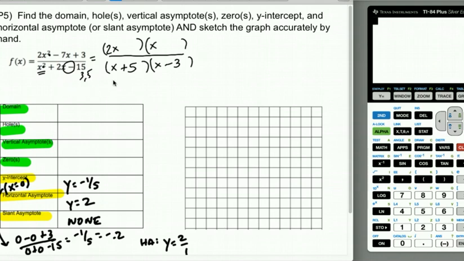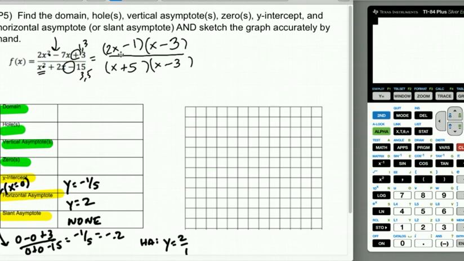That means it's really likely that there's either an x plus 5 or an x minus 3 on the top. So I look at the top and I say, okay, this has to be a 1 and a 3. They have to have the same sign, and that sign has to be negative. Since I know one of these is a 1 and one of them is a 3, it's very likely that the 3 is right here, because I want to have a factor that cancels. In most of these problems, you're going to have a hole, and not always, but most of the time.